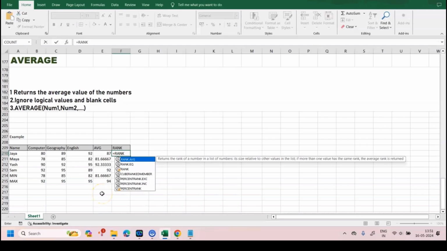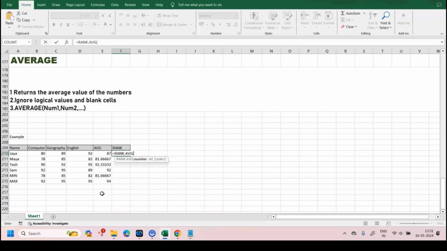Let's move on. Let's press the tab button, and I'll first select the basis on which I want to calculate the rank. So let's say average. Then I have to select the range of values upon which I need to create the rank. Let's say there are 4 students in class, and I want to find the rank between all these 4. So I selected these 4 cells. Then I have to select whether it should be ascending or descending. In a class, the student who has the most marks is rank 1, so it is descending order: most marks means rank 1, least marks means rank last. Once I do that, I get the rank of this particular student Jaya as 3.